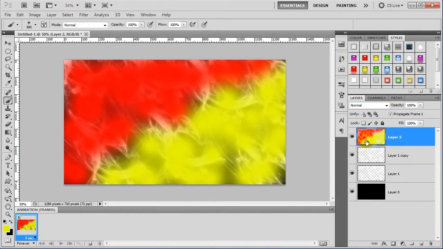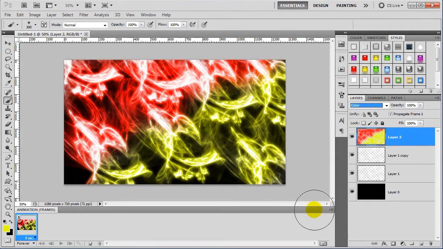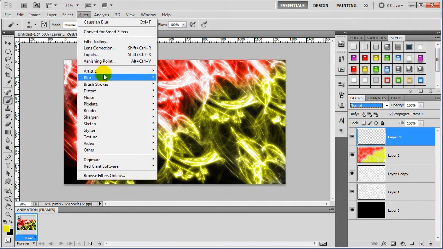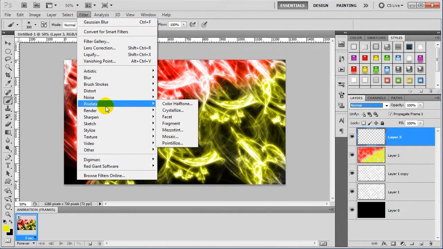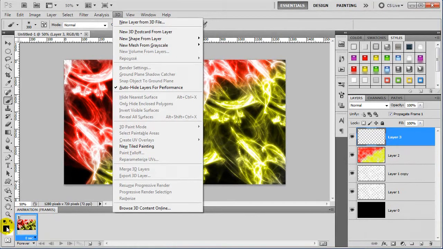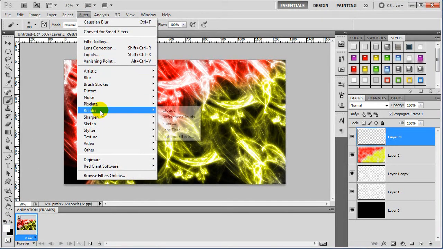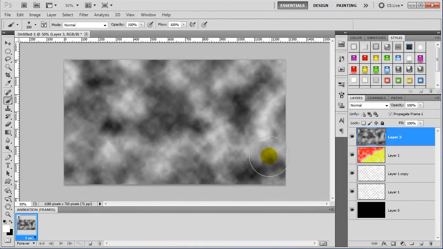Okay. And once I have that, I'm just going to go to this layer and apply color. So there we go. And then from there on, what I'm going to do is create another layer, and I'm going to apply a filter to it. Actually, before I do that, I'm going to hit D. D will make the default colors come back here, black and white. And then I'm going to hit the filter and render clouds there.